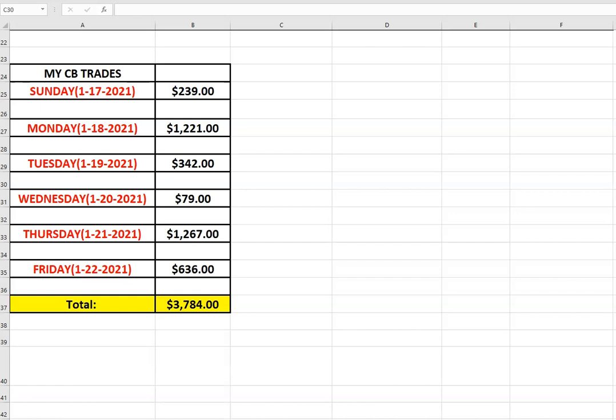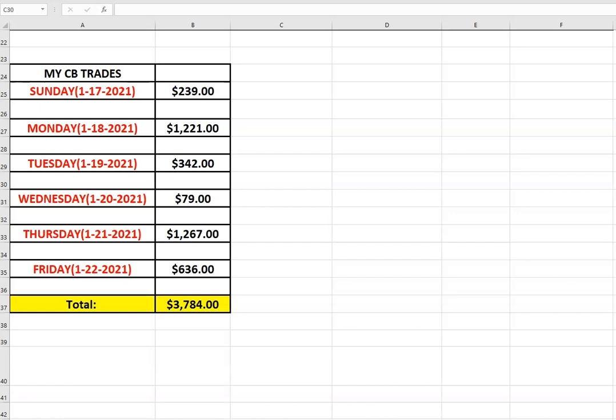But there is a way to do it, and that is that you need to start off with a demo account. If you're new to trading, or any new method for that matter, I don't care if you've been trading for 20 years and you decide to trade my method, you've got to become proficient at it. The way to do it is to open up a demo account, play money, and you want to be consistently profitable on a day-by-day basis in a demo account before you ever think about going live.